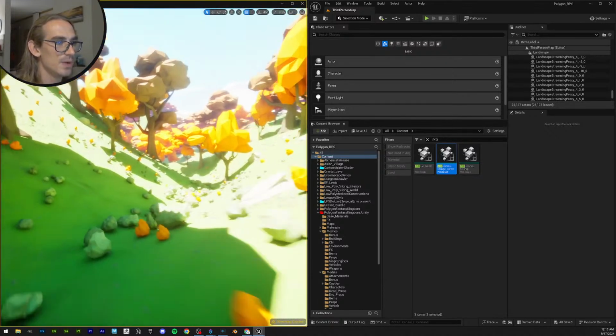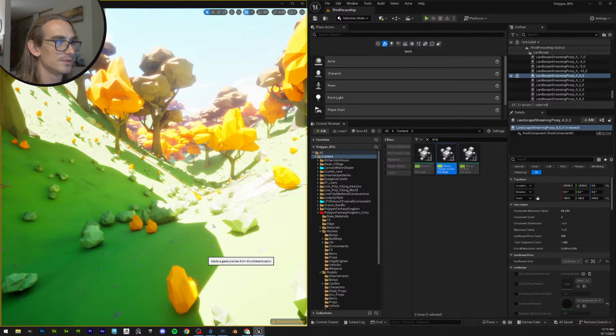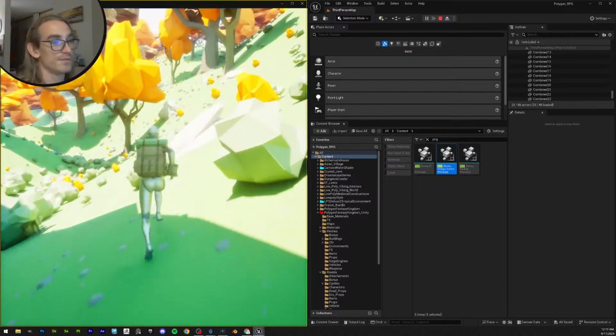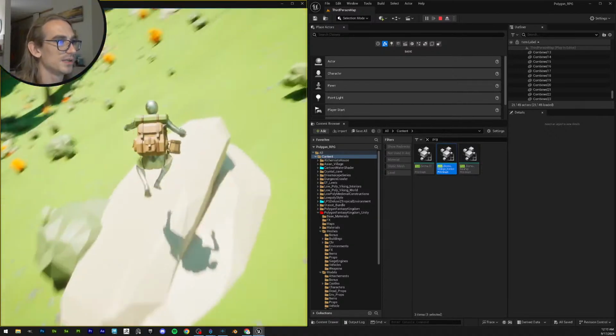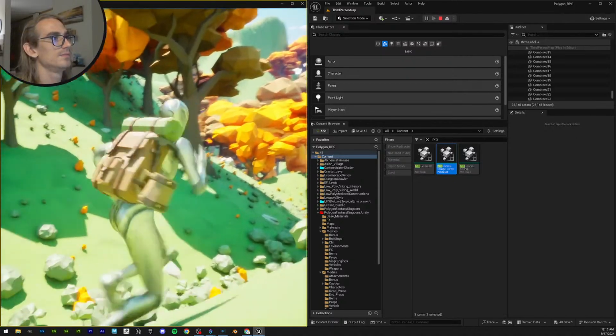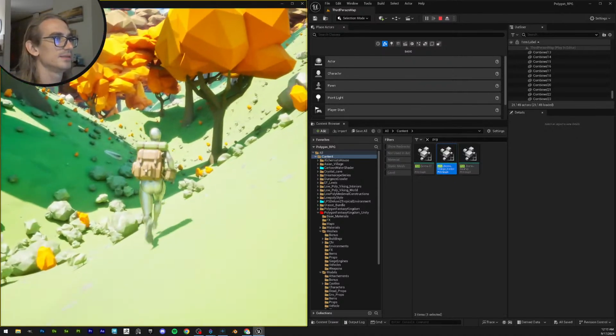I do need to watch more PCG tutorials. There's a lot more I need to learn. For now, I'm just trying to understand the basics and the basic settings of the graph, of the nodes I'm using, because you can go very complex with it. Yay! Okay, this looks very cool. Actually, I really like this.